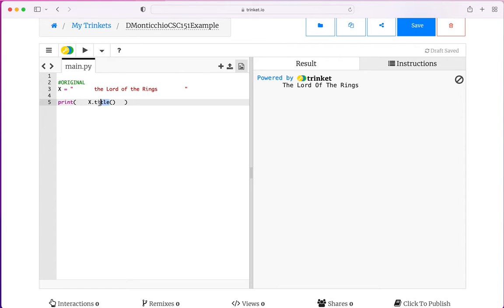I could also do something like this and say swap case. And now, it'll do exactly what it sounds like it'll do. It will swap the cases. The lowercase is uppercase, the uppercase is lowercase, which really only appears to be the L and the R on this result. I can also do what is known as stripping. So I just do strip, and I put the quotes there, and what it does is it gets rid of the additional spaces on the left and the right. So that's how that works.